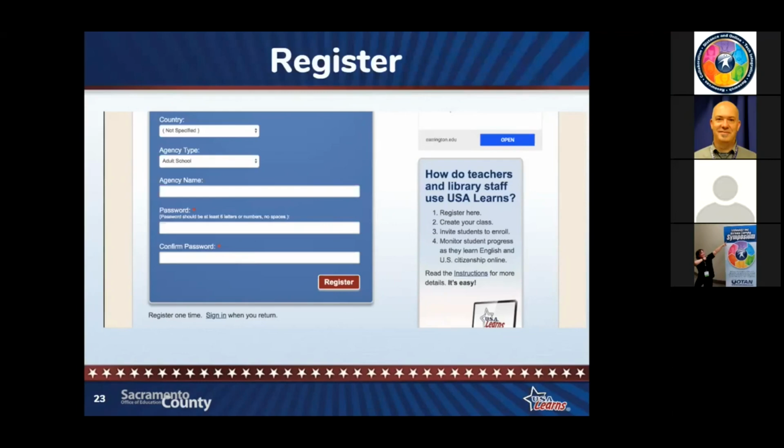Use the reset your password feature. And if that doesn't work, you can always email us at help@usalearns.org. So if they do click on that reset your password, they'll get an email to that email address, and then they can click the link within that message and then start to use their account again. I think that's how it works. I personally haven't done it in a while, but I think that's the deal.